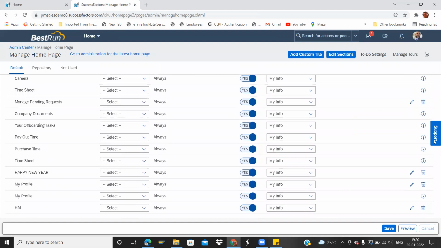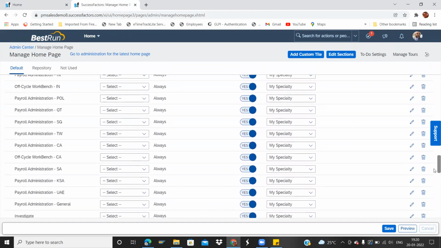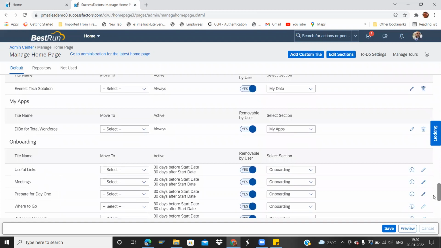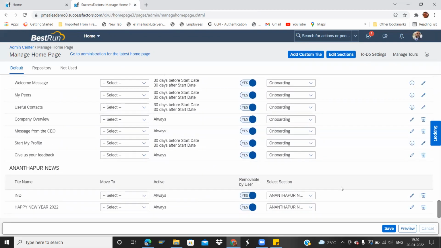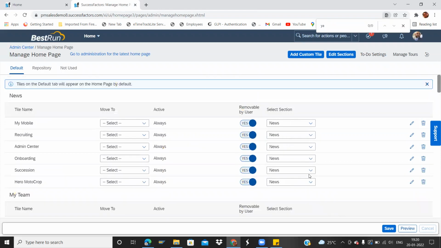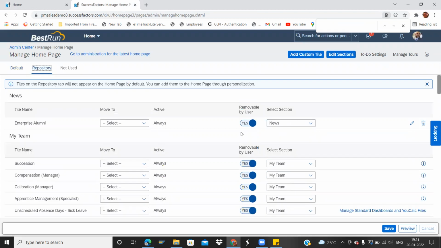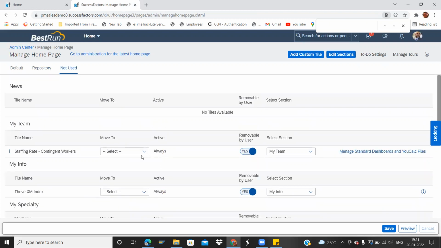We created it yesterday, right? Why is it not showing?